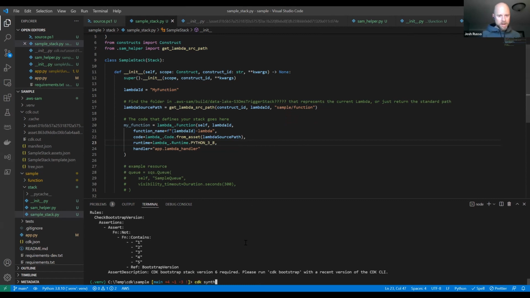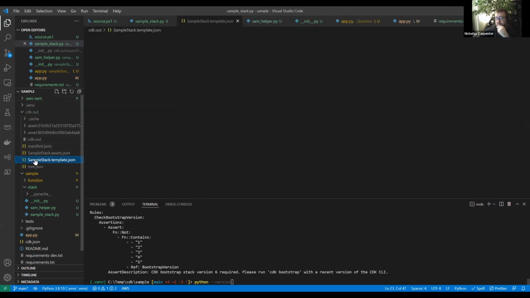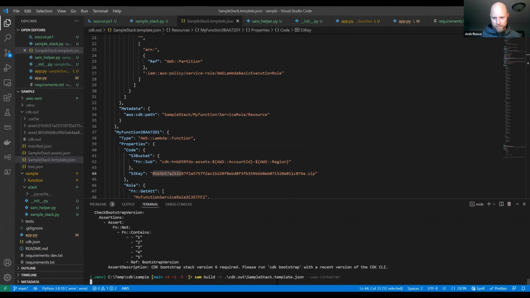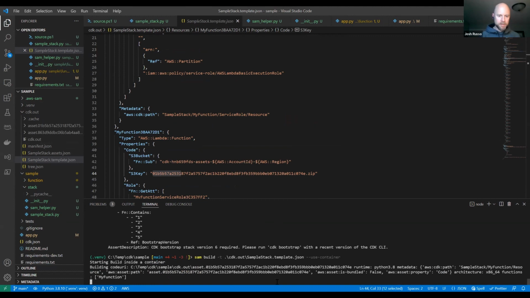All right, so now we have this. And this should be, oh, you know what? When you tell SAM to build, you can tell it to build in a container, and then it doesn't matter what your local machine has.